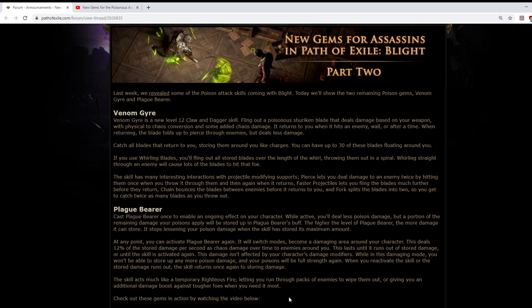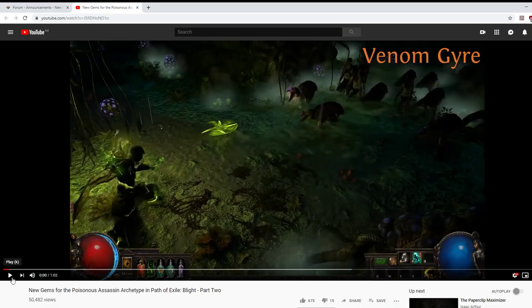So, where I think this might shine is against blue packs that are particularly tanky, or against entire packs full of rare monsters. In those cases, all of the damage that you've saved up by filling up the reservoir by killing white mobs, all of that can then be put to use in slaughtering all of these tougher monsters. I don't think it's as impressive on bosses though. Anyways, let's have a look at the video showing them off.